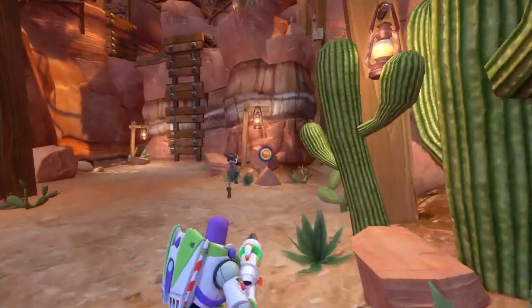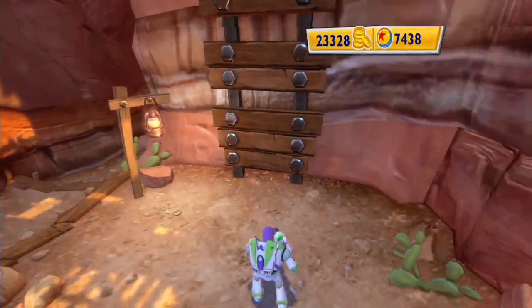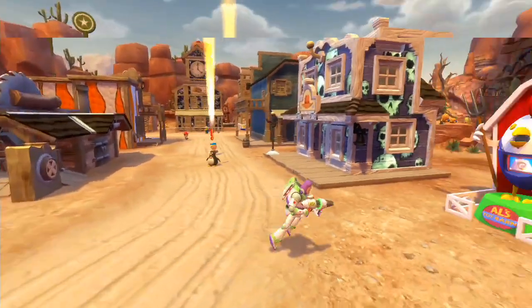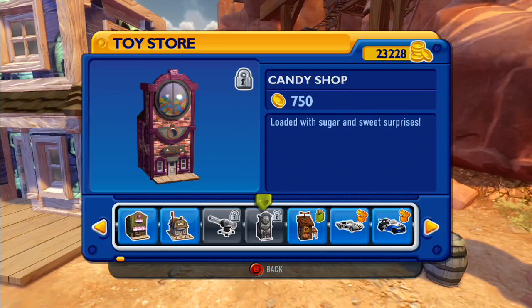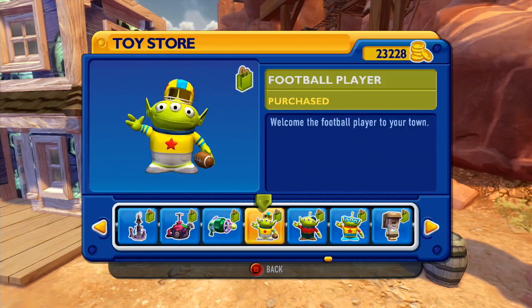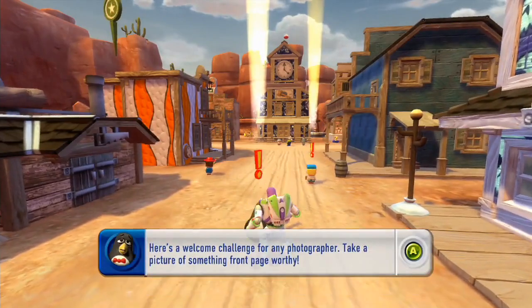Laser cannon this thief. There we are. There's a reason to switch to laser cannon there. Let's also buy the lumberjack. We've not got much else to buy, really. The shop is pretty close to empty now. We've only got a few more things to purchase. It looks like it's just those two shops.